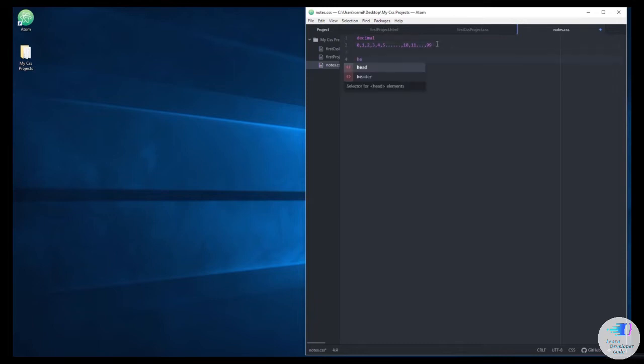Now, in the hexadecimal system, the numbers start from 0 and go to 9, and they don't progress into double digits like 10, 11, 12, 13, 14, 15, etc. But they progress as A, B, C, D, E, and F. So in other words, the maximum number with 2 digits in hexadecimal is displayed as FF.